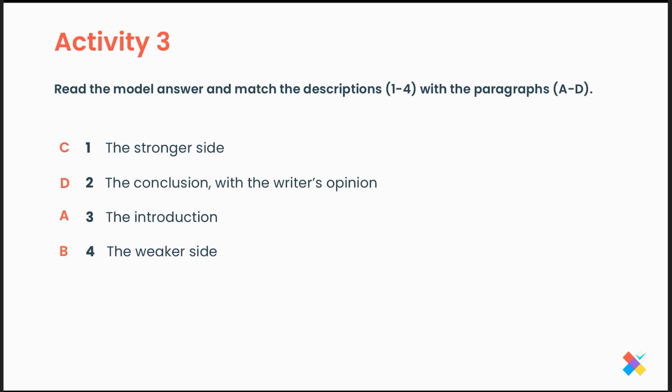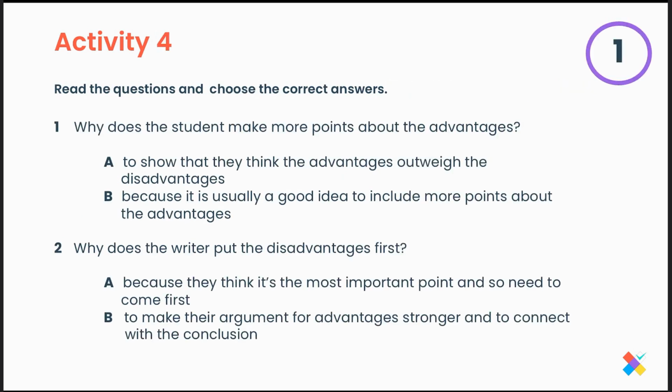Okay, and here are the answers. Check with the answer you have given. All right, and now we're going to look a little bit more at this. We're going to use the same essay, but I would like you to have a look at these two questions. We need to find out the why. Always ask yourself the why. Why does the student make more points? And why does the writer put the disadvantages first? Again, you can work with a partner or alone, and you've got 1 minute to choose the right answer.